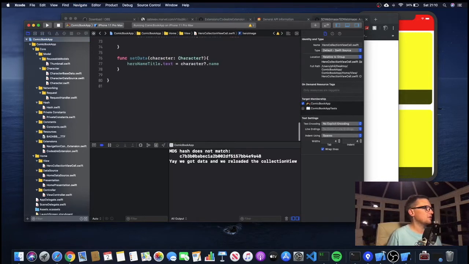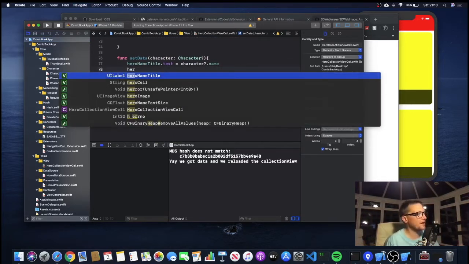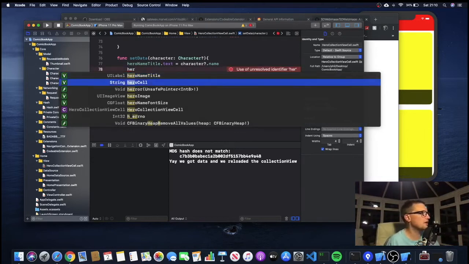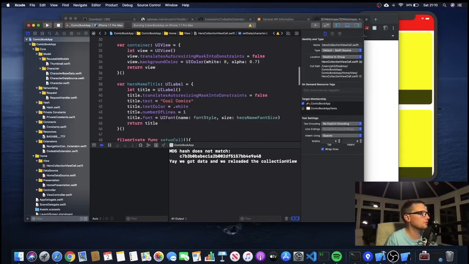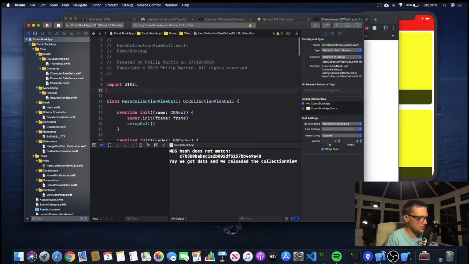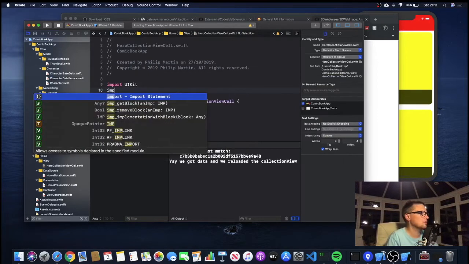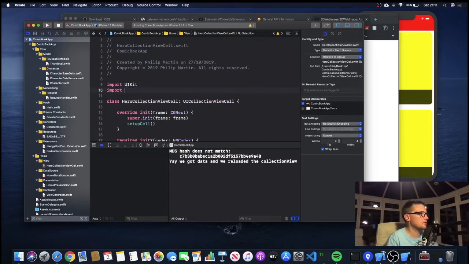So if we go to the bottom, we need to say hero. So we're back in our custom collection view cell. We go to hero image dot, and then first of all, we need to import SDWebImage. Import SD. Why is it not picking it up?